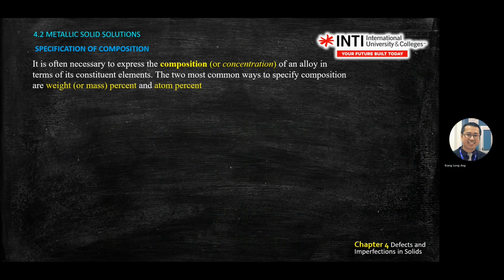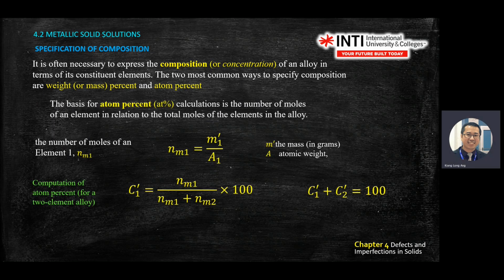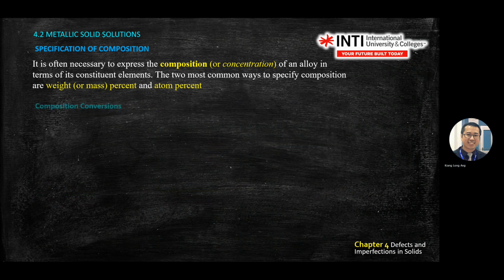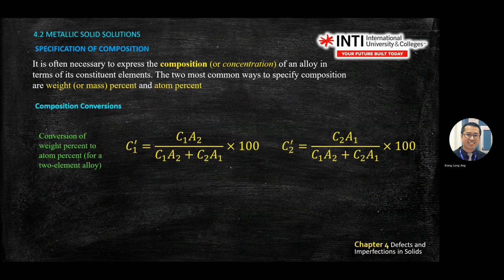Then there's a conversion, because you know that mass you can link with the mole, right? Let's say you're given a certain gram of copper, you can calculate in terms of atom percentage. So there's a conversion. This one I straight away give you the final derivation answer. There is a long step of converting, but I give you the final derivation.